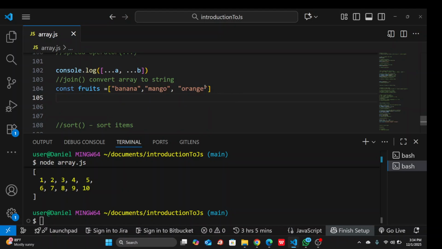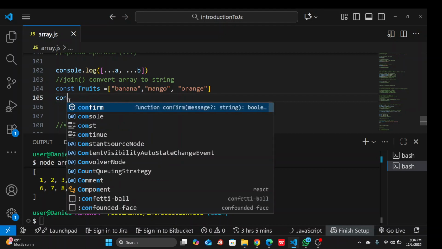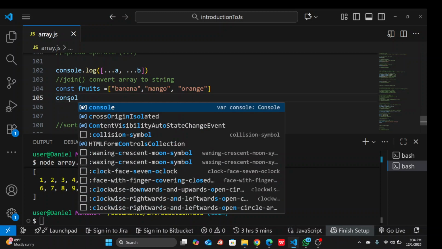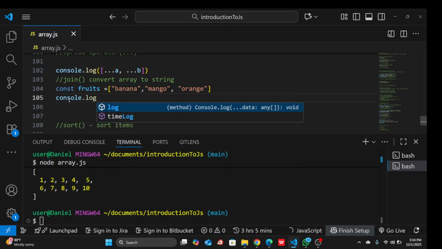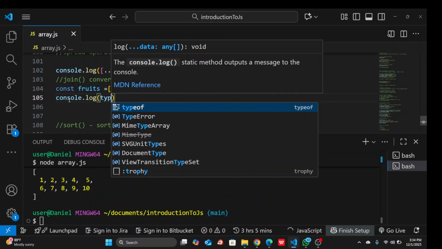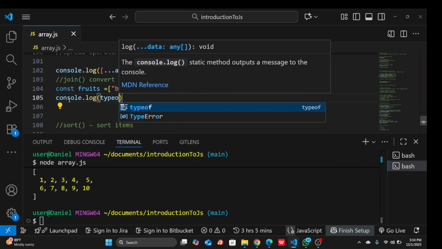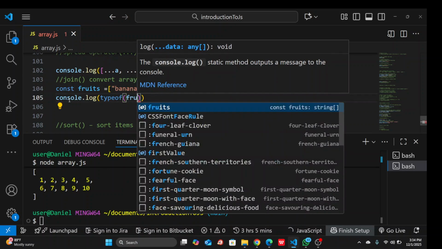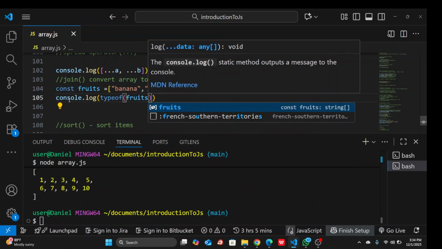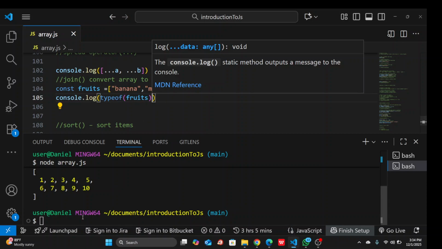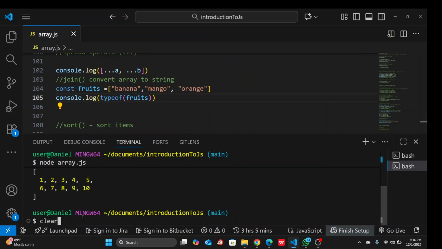This thing is actually an array. If you use the typeof operator, let's use console.log. An array is still similar to an object, right? So typeof operator, console dot. I told you about this method in one of my classes before. Typeof fruits. Let's just see what it's going to bring out. It's telling us that it's an object because an array is also a form of object.